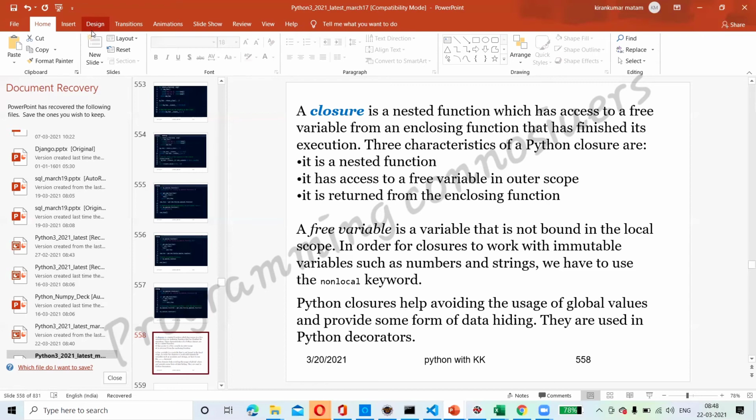Now we can write closures in a real-time scenario like this. I'm logging into my ATM. Login is my function. At the end of the day, your statement should be welcome to my bank transaction. So behind the scenes, we'll write one closure. I'll write a parent check function, and the parent check will take my login function.